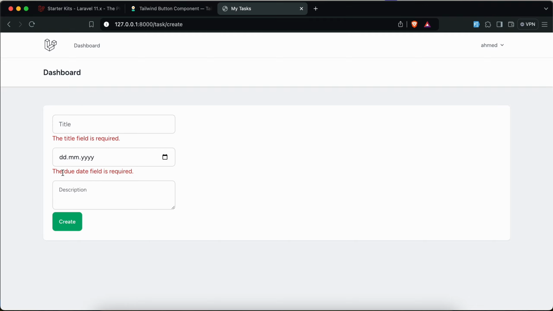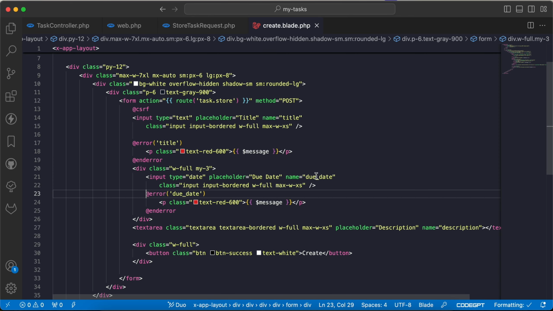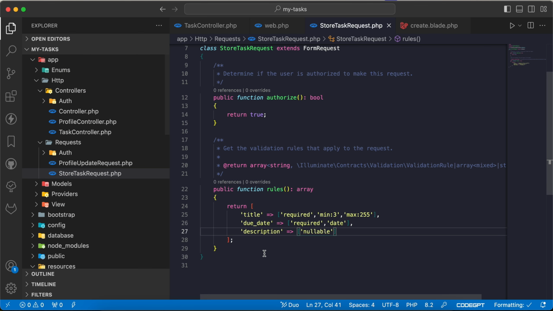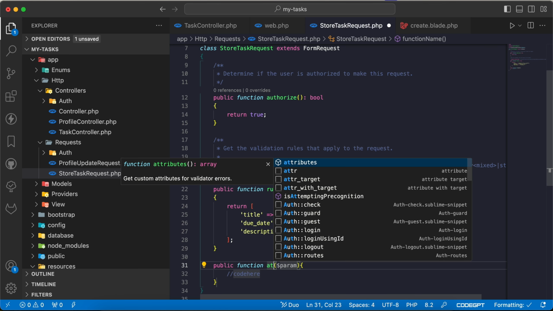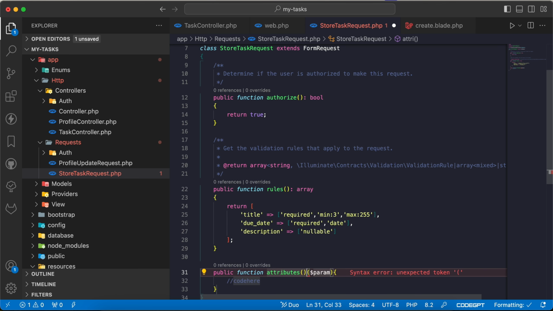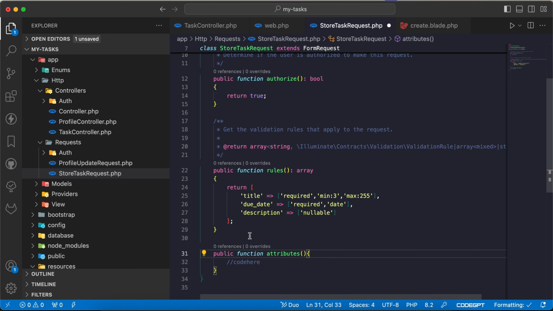If you don't like this due date, because Laravel detects it by removing the underscore from the word, we can use the attributes method. So we can say function attributes, and it returns an array.